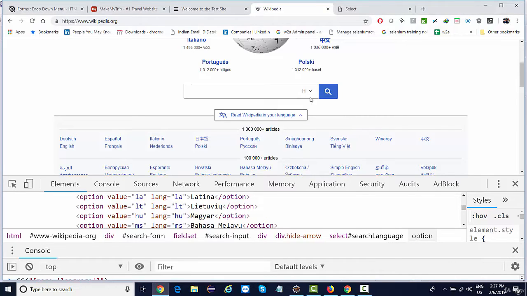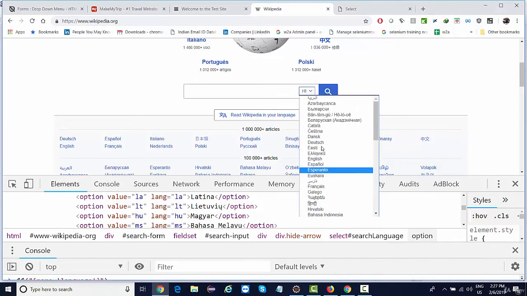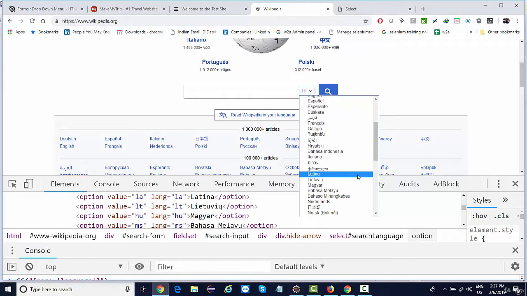Now let us see how we can extract all the values from this drop-down list, assuming that we don't have any method available to get this done.